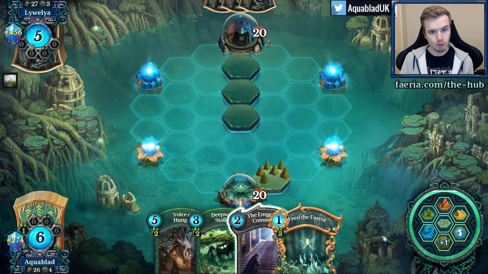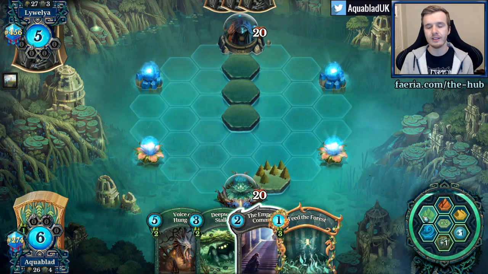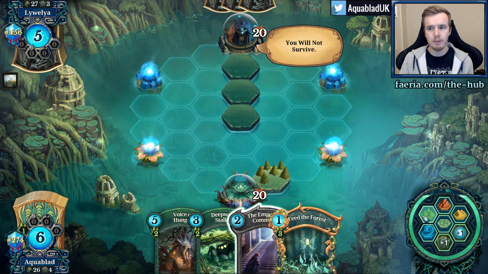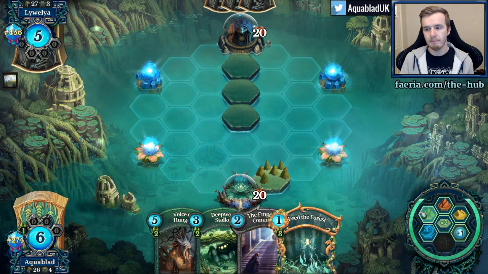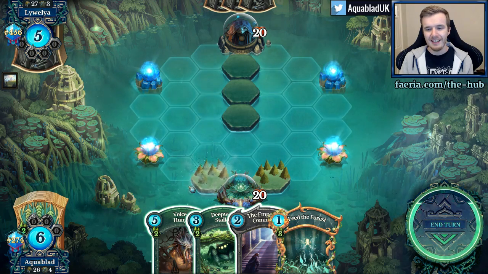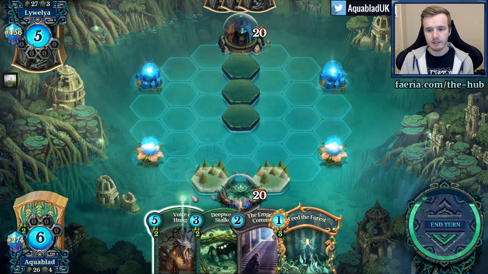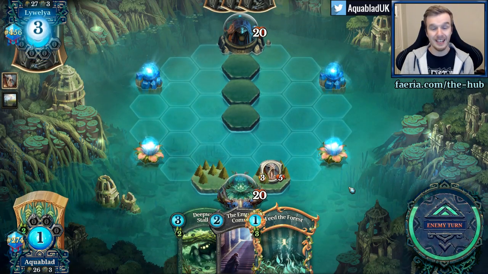Now, we are playing against Rush. It's not very often I get to play against Rush, and usually these days it is the combat burn, the combat variety. Most of the time that is going to be the case. In this specific situation, I feel like a Voice of Hunger is fine on its own, and we're just going to drop it there as a 3/5.